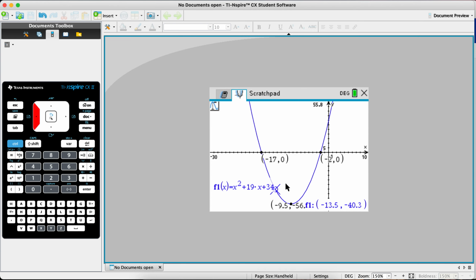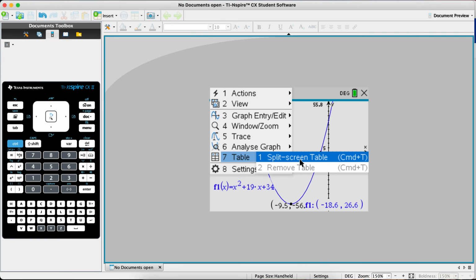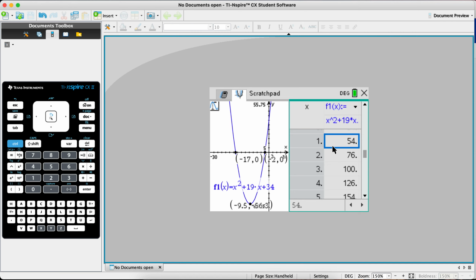Another way is to go to menu, table, and you can see a split screen table. What is the value for 1, 2, 3, and for 0 it is 34, which is your y intercept. I can go up: minus 17 is 0, which is one of the roots, and minus 2 is also 0, which is the other root.